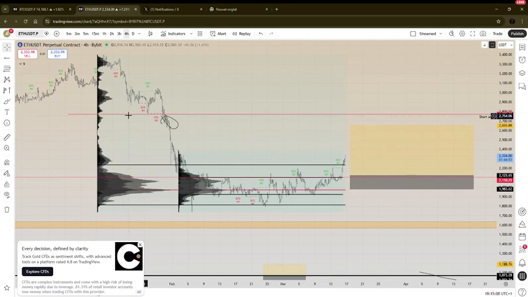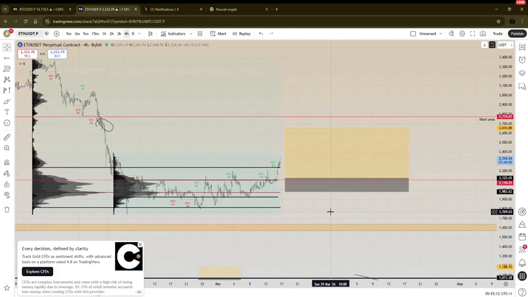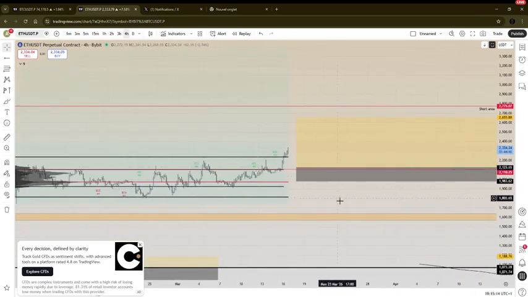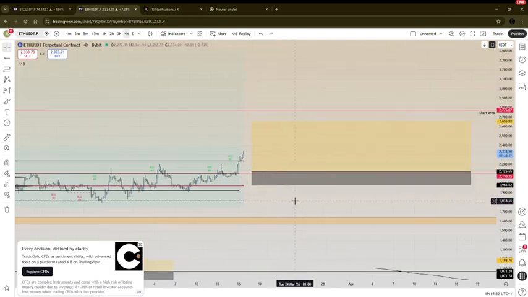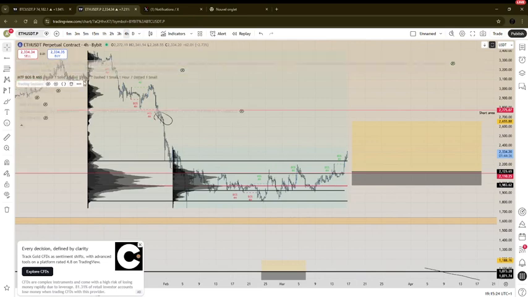So expect the price to come up, and then in between these levels, we are going to see something. So we have the break of structure. I would like an immediate pullback with an absorption, this can happen during the FOMC, okay? But for now, we respect the pump, okay?